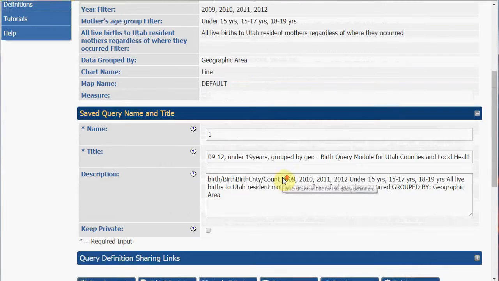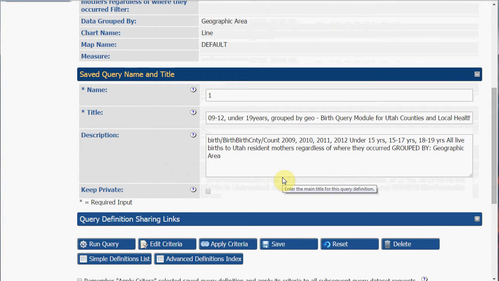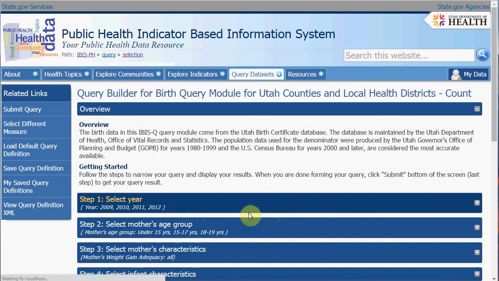So I have the same query module, and then we're going to do an apply. We're going to make a few extra selections and show that the apply does a supplement, not a complete overwrite of the criteria that's already in there. So I'm going to say edit criteria. When I say edit criteria, it's going to load this exact query module in there, and it's going to replace the previous one that was in there.